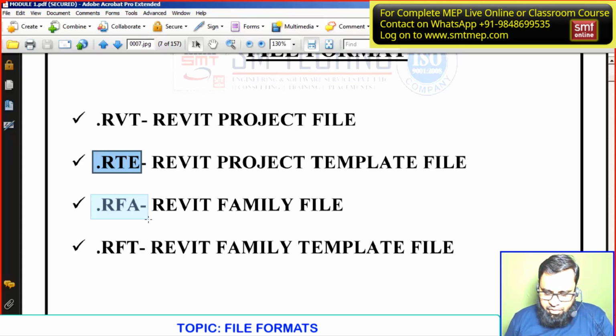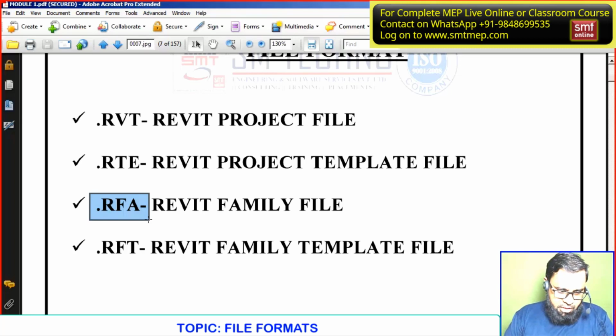A 3D component with a connector or with parameters we can call an intelligent component, so that component can link with the other components and share information with other components from a designing point of view.